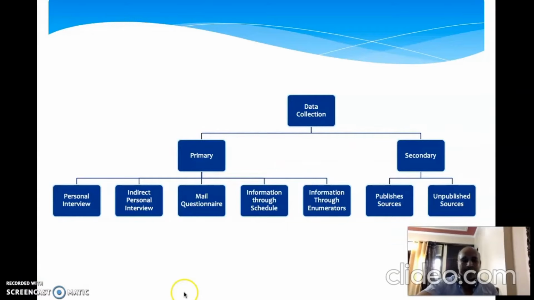And this is another very fundamental thing which an entrepreneur should understand, that what are the various ways he can get the data. So primary data, technically, if you go with the books and you try to dive deep into the data collection techniques, you will find different nomenclatures, more techniques, but fundamentally these 5 techniques, if somebody knows, are more than sufficient. Of course, the personal interview is one of the very known techniques of primary data. In this particular technique, what exactly you do is you go to the source direct, you interview the source of data, and you collect the data through that.